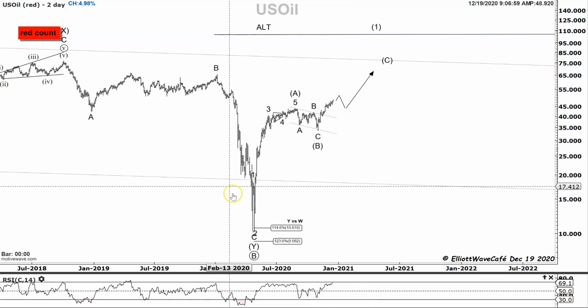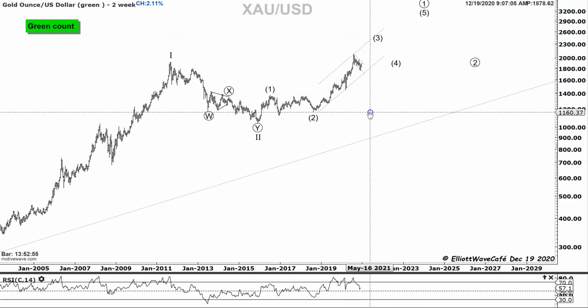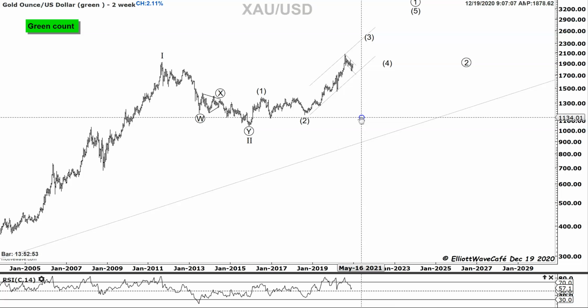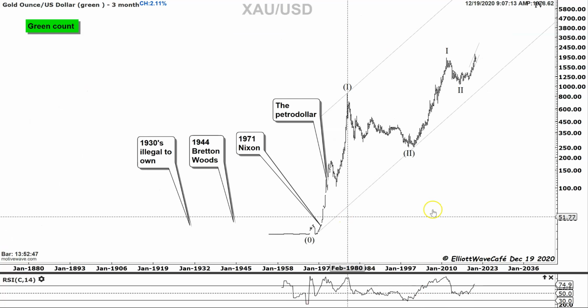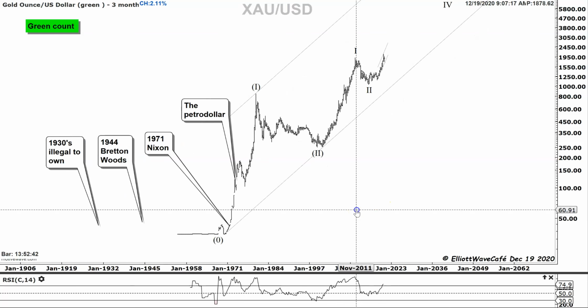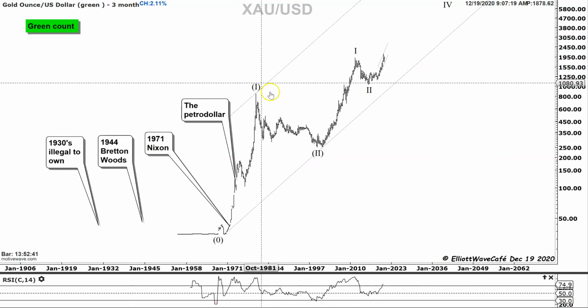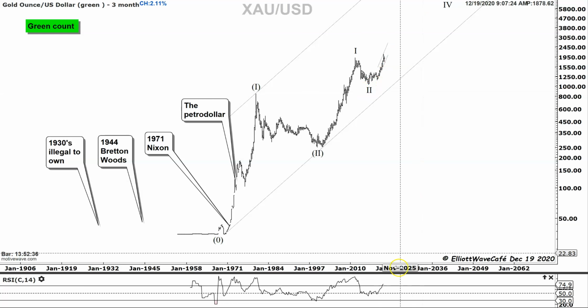My next thing on the chart here is gold, and I've done a pretty extensive video, I think about a week ago, regarding what I'm seeing in the long-term advancement on gold. You can go check that out, but it started back on a 3-month chart, talking about all these developments since the 30s, and where we are in the overall progression: 1, 2, 1, 2, and then we're in the middle of this large cycle third wave.